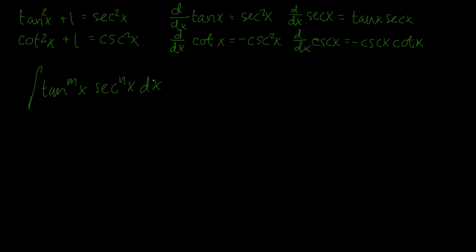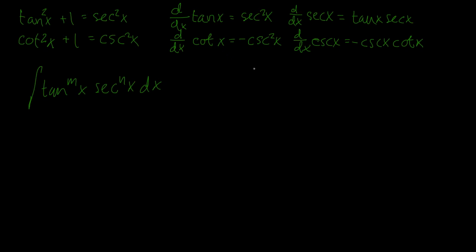Now, tangent and secant functions are a lot harder to find the integral of than sine and cosine functions, and their rules of thumb are significantly more limited in their application. So the first rule of thumb that we need to learn to take these integrals is that if this power right here, if this n power is even, you will split off a secant squared, rewrite the remaining secant power as tangent power, and use a u substitution with tangent.